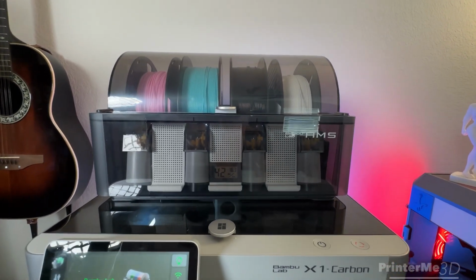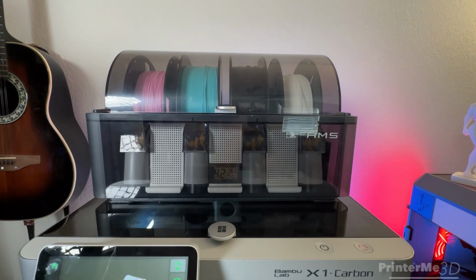Today, we're going to take a look at how desiccant beads can really absorb moisture from the air, lower humidity, and help keep your filament drier. So let's dive in.